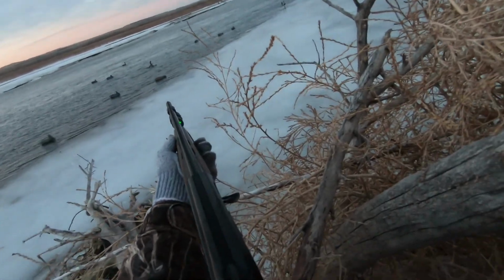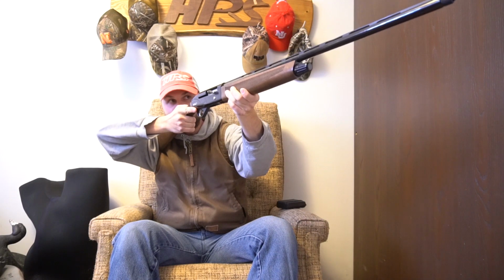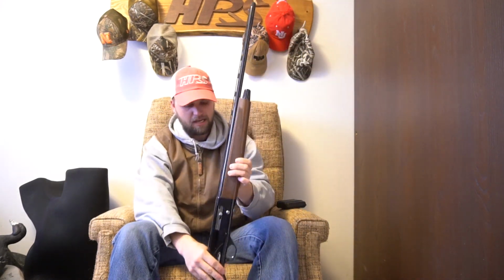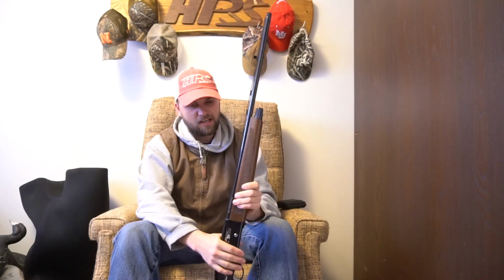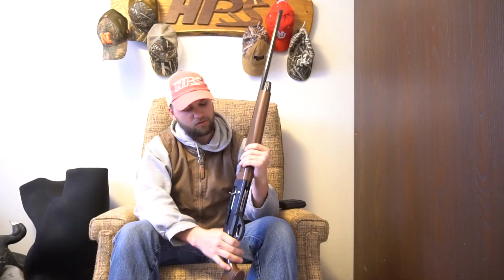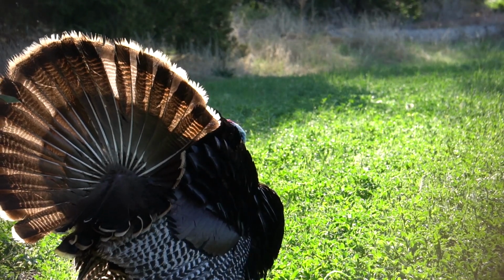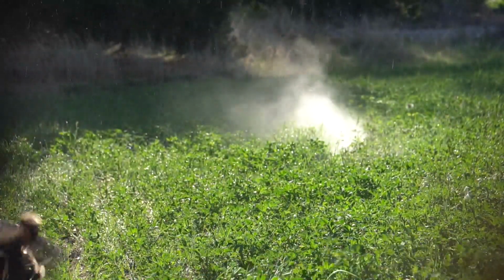There's no kick. It'd be a perfect beginner gun for kids, or even just someone getting out there, you know, if they're worried about any recoil or anything like that, or just someone with shoulder problems. There's virtually no kick. So got this gun, came with a full choke, paid about $500 for it at the gun show, and I took it out turkey hunting, shot 2 turkeys with it with the full choke in, and just using 2 3/4 inch lead shot, and it works great on turkeys.